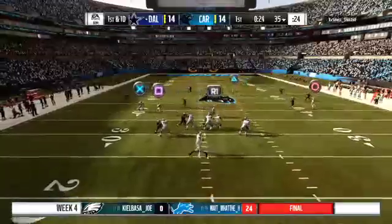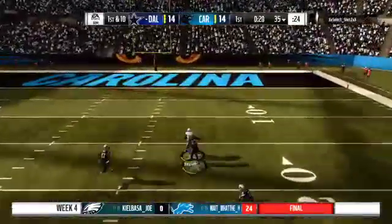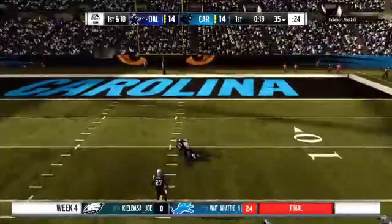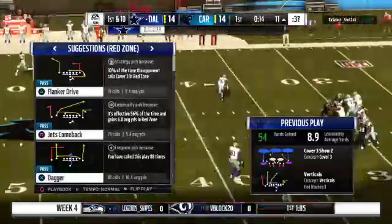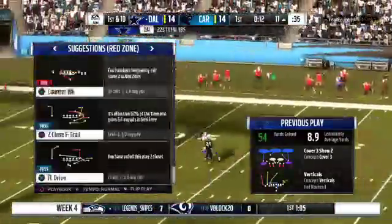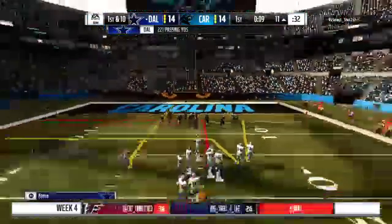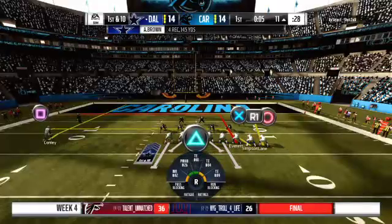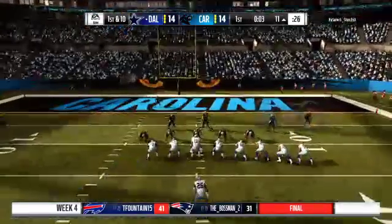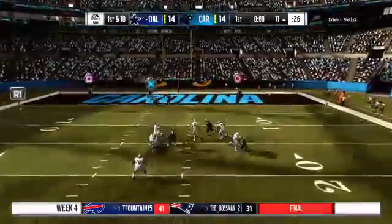They'll look to throw here on first down. He's going to fire one deep over the middle. It's caught inside the 25. And he'll be taken down inside Carolina's 15. It's a big play for the Cowboys on 3rd, 54 yards. A real field flipper there as all of a sudden they've got a first down in the red zone. Now on first down, he'll drop to throw it.